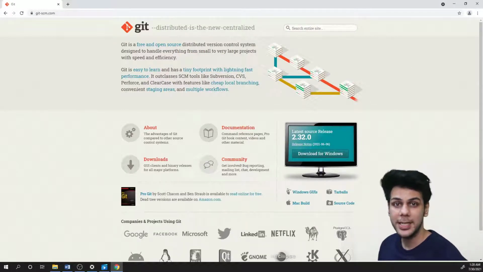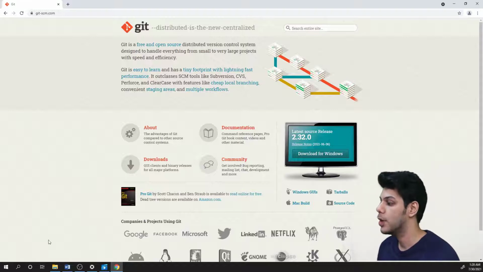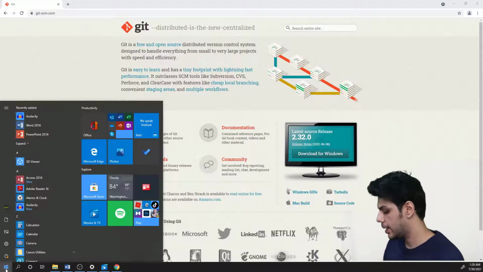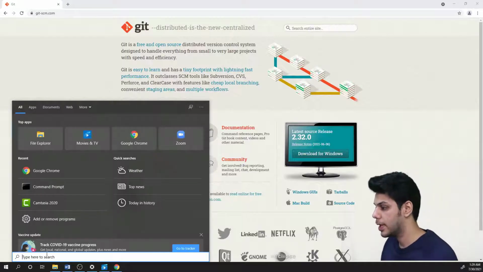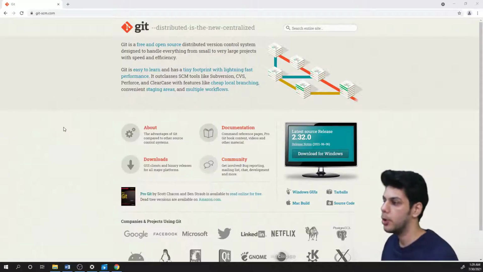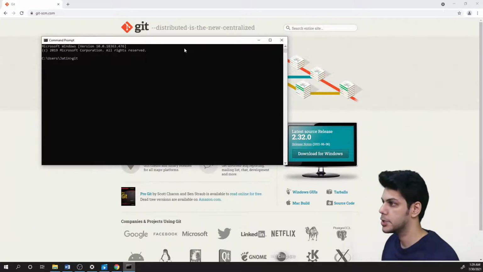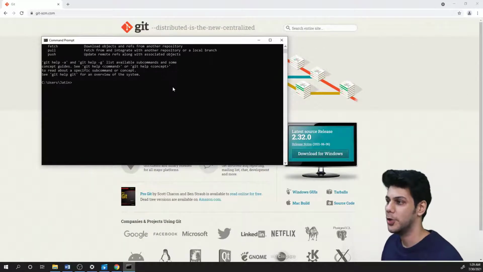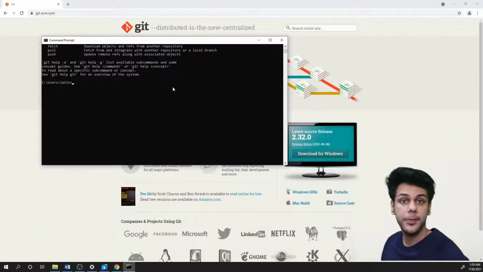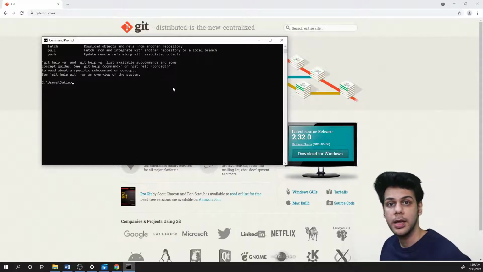So now I have Git installed on my local machine. Let's quickly verify whether Git is there or not. I'm going to go to Windows and type Git over here. You see that I find these options, which are called Git Bash, Git CMD, Git GUI, and this was the installer file that was there. At the same time, if I open my CMD command prompt and just type Git, you'll see that it gives me something like this. So it means that Git is now installed on your local machine. So go ahead, install Git on your local machine. It's as simple as 1, 2, and 3.